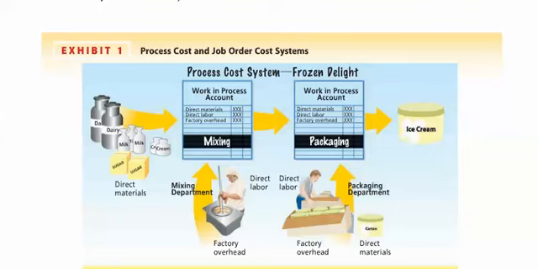After it's finished, we've processed it in the mixing department, we transfer it over to packaging, we get it into the package, then we put it into the final container, and that's going to be transferred over into our finished goods. So we're still going to be taking that product and it gets converted. Notice that the product that's being transferred from the mixing department, which is a finished good associated with mixing, is the raw material being added to the packaging department, along with some additional materials, and that's going to be the actual cartons.